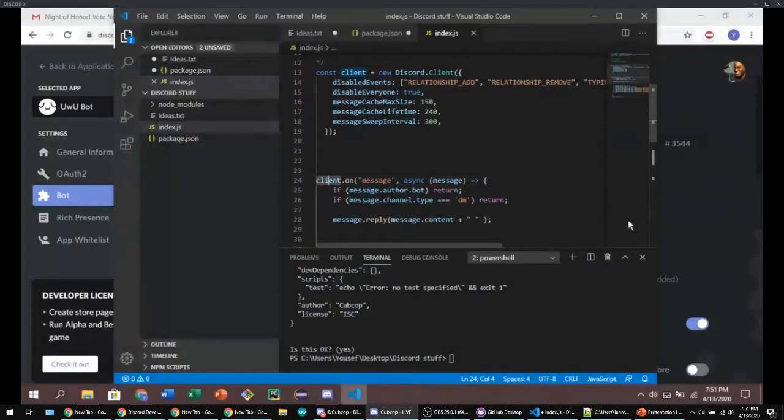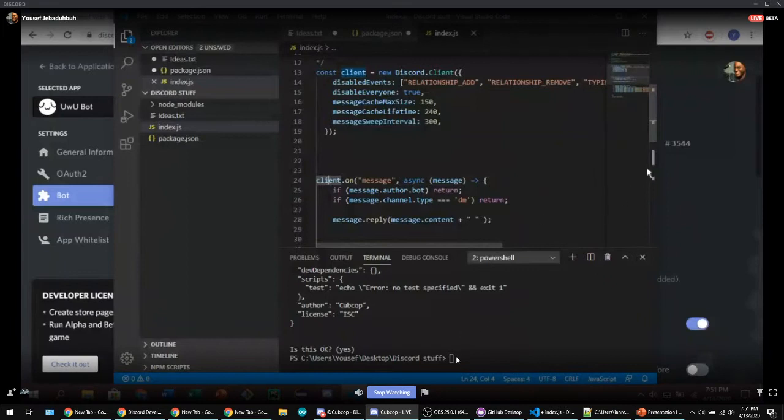So we're making a client, and we're making that client listen for messages. Like sit still, wait for a message, and when you get a message, then run this method. But it's not running when you start the bot. When you start the bot, it just gets your token and then logs in to Discord.